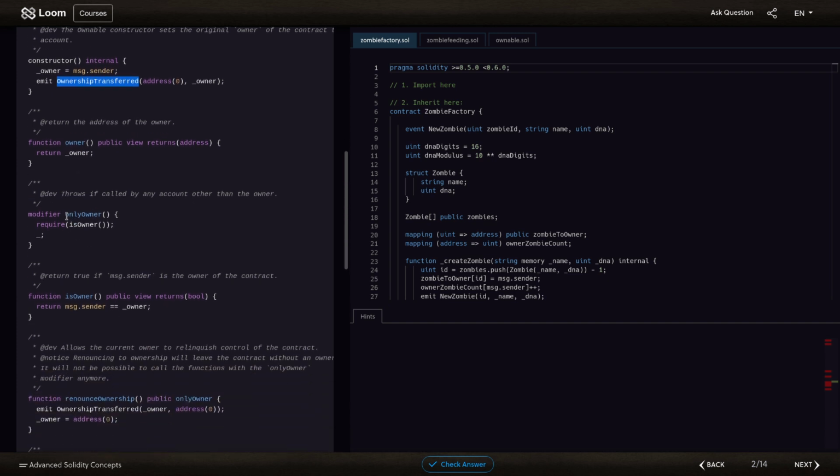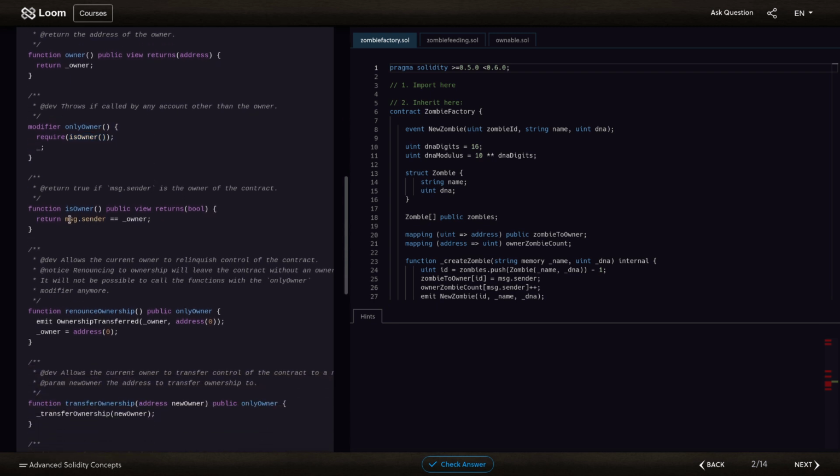All right, so let's see. Return the address of the owner. This just returns that. Throws if called by any other account than the owner. So if I implement this modifier, because this is the modifier part right here, the only owner, and somebody else tries to call it, it'll check is owner. We'll go to the is owner here. We'll say is message.sender, which is them trying to call it, equal to owner?